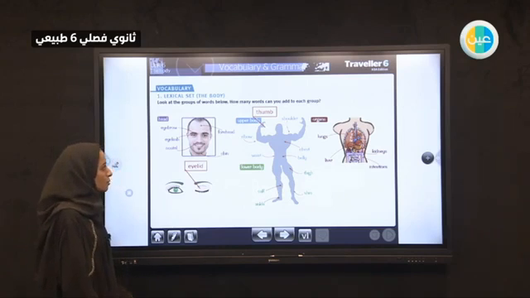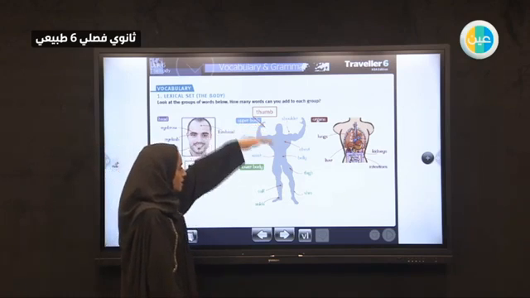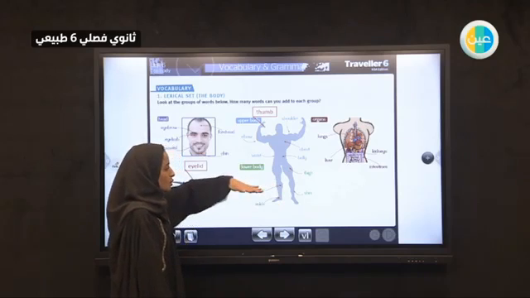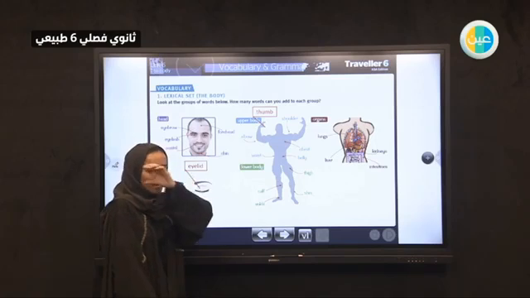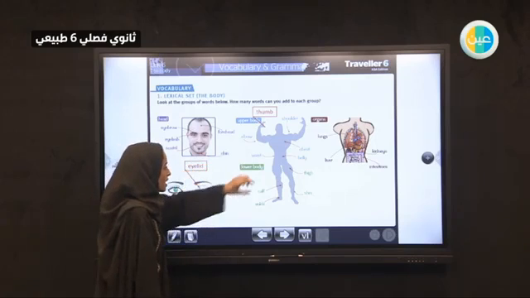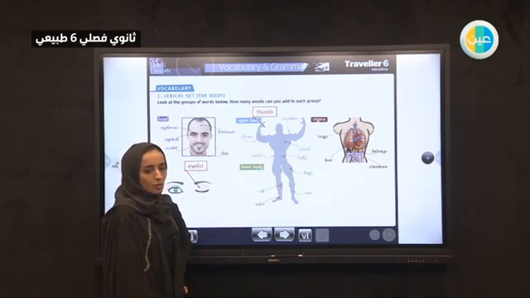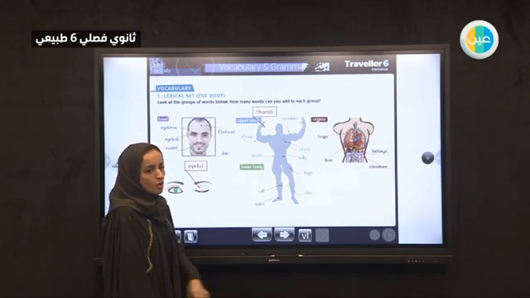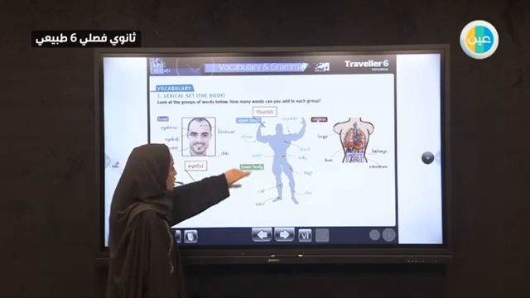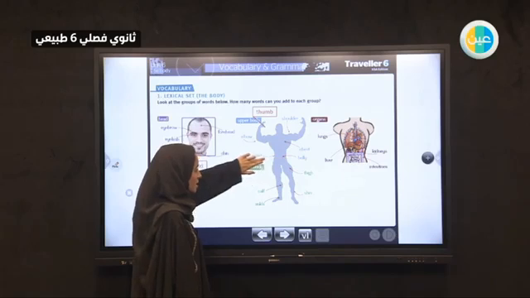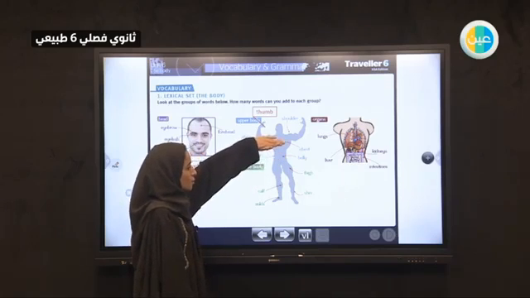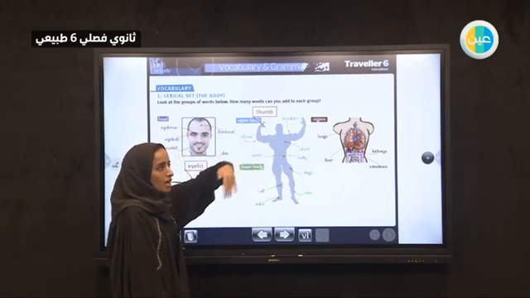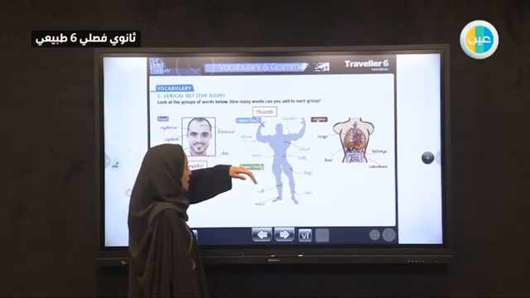Let's go to the other part, which is the upper body and the lower body. It is going to be divided from the waist. The waist is the middle part of your body. It's the waist, where you will wear your pants or your skirt. So here we have the waist, the cutting point. This is the belly. On the top there we have the chest. It is where your heart is and where your lungs are.